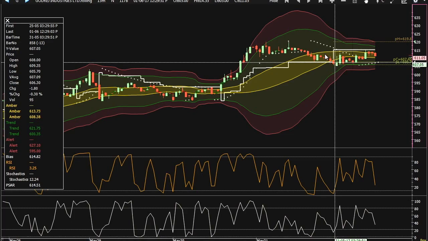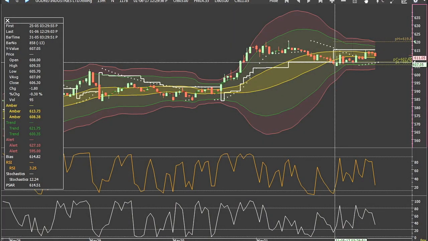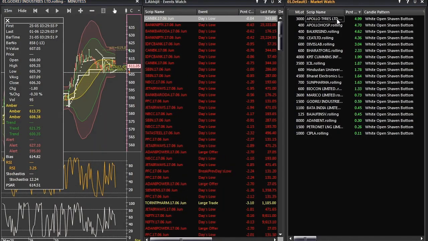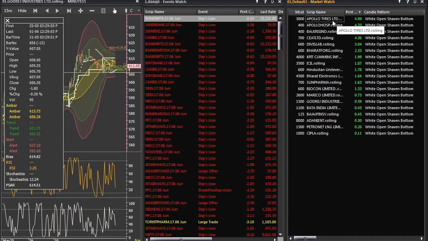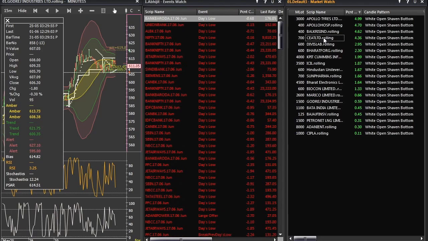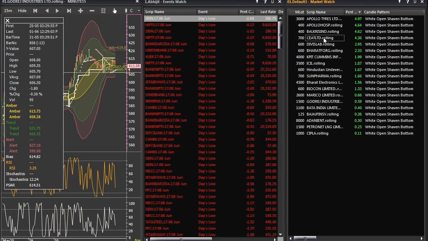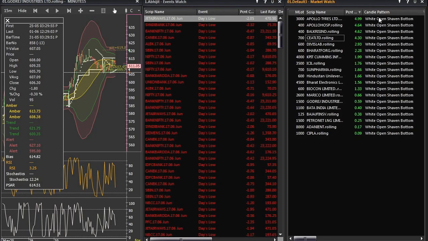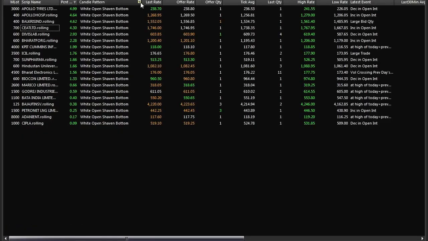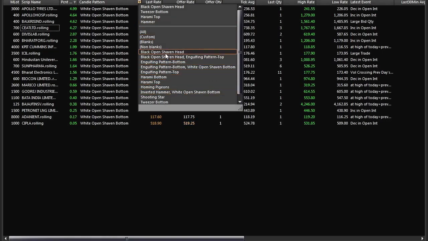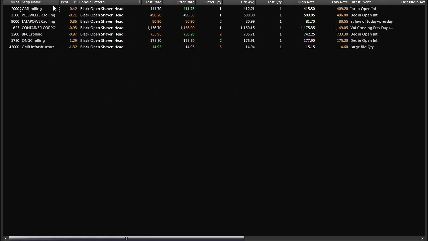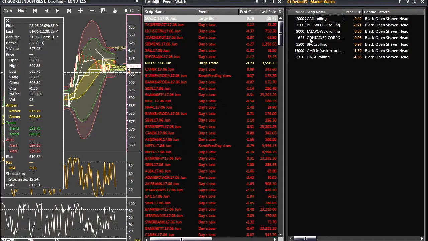It's not confirmed yet. So the idea, everyone, and especially Girish, for you, is when we have a list of stocks, which we can get at around 9:30, where we have opening lows, we should keep this list and look for a possible quick short-term intraday buy. Mind you, these trades are short-term and they're intraday. On the other hand, you can look for those which are weak. Those will give you a black open, shaven head. These are possibilities of a short on the downside.